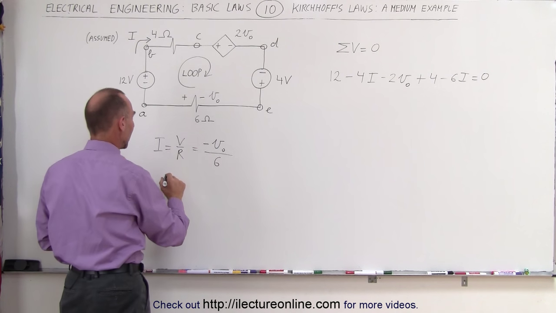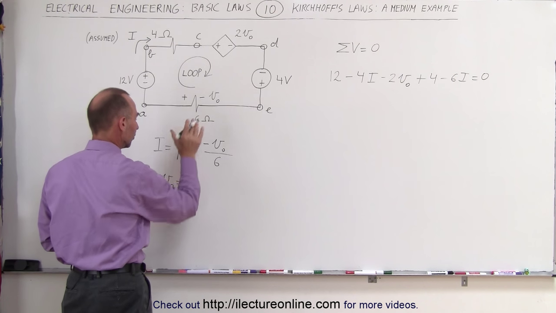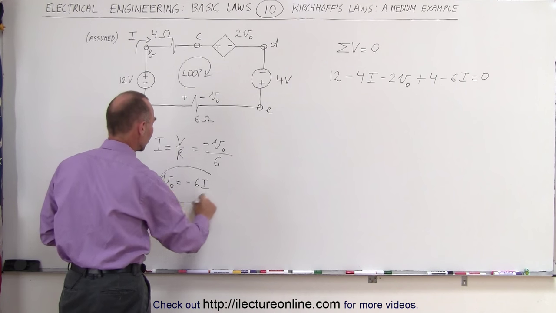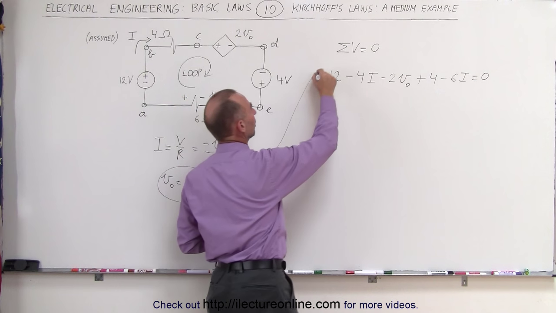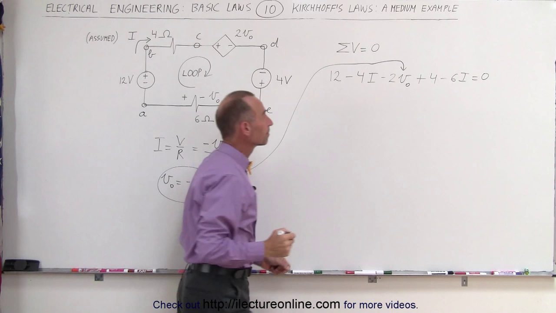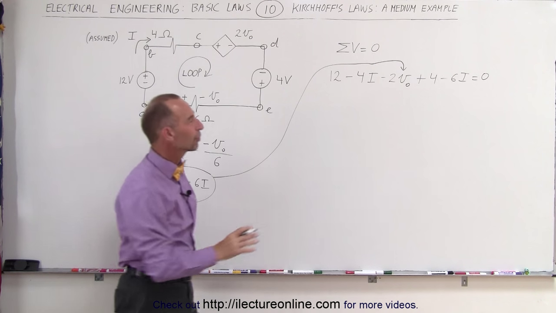Solving this for V sub nought, we can then see that V sub nought across the resistor is equal to minus 6 times I, which we then substitute into our equation here, so we need to plug that right in there. That allows us to solve for the current.